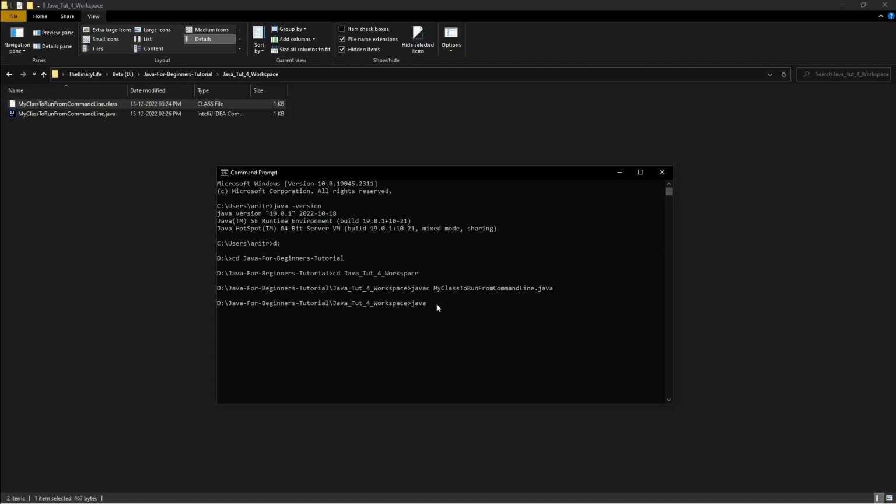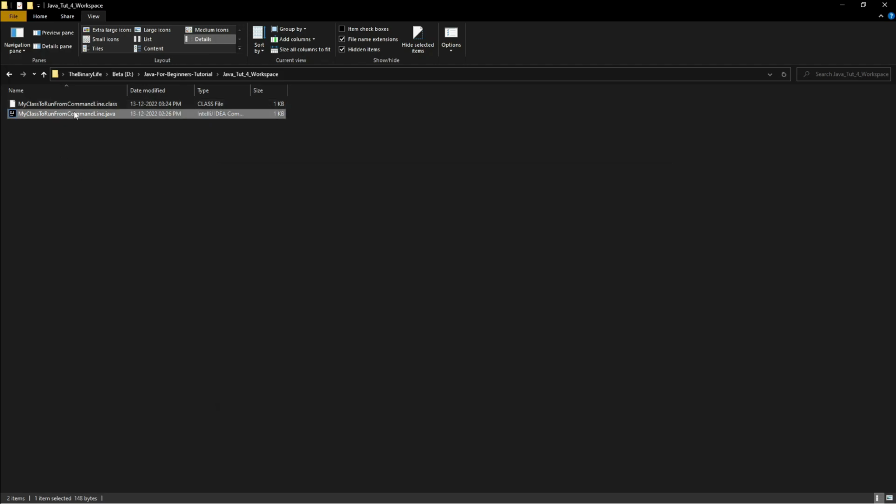So now let's use java and type MyClassToRunFromCommandLine without any extension. Now we can see there is some error. This is happening because we haven't put this class file within the package structure that we have defined in the source, that is the org.tbl structure.